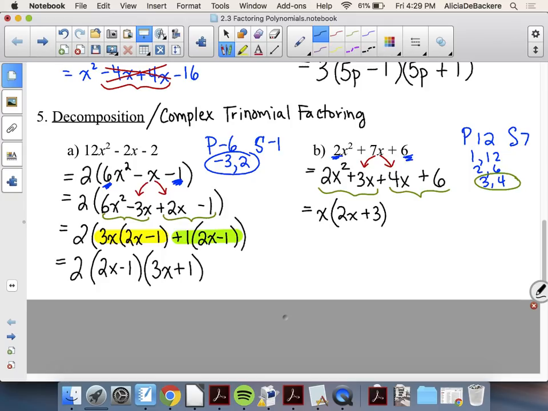In the second pair of terms, again, I'm looking for a common factor that I can divide them both by. So I can divide them both by 2. 4x divided by 2 is 2x, and 6 divided by 2 is 3. Again, what I've got here is 2 terms, and they both have the same bracket as a common factor. I'm going to bring that common bracket out front, and then ask myself what's left over when I divide the first term by that bracket. I'm just left with an x. And what's left over when I divide the second term by that bracket? I'm just left with a 2. And it's a positive 2. Don't forget I can check my answer by multiplying that back out.